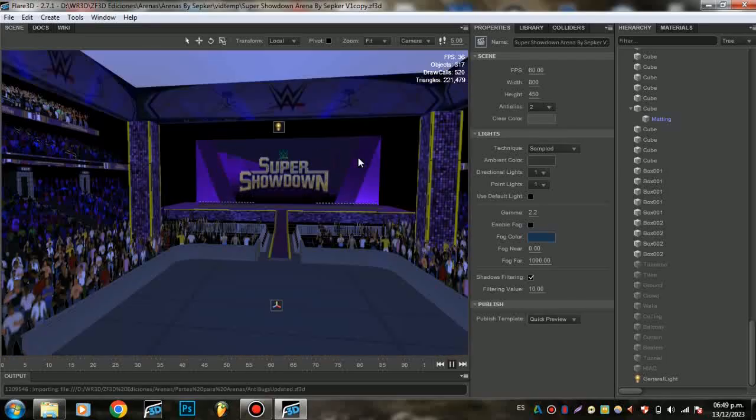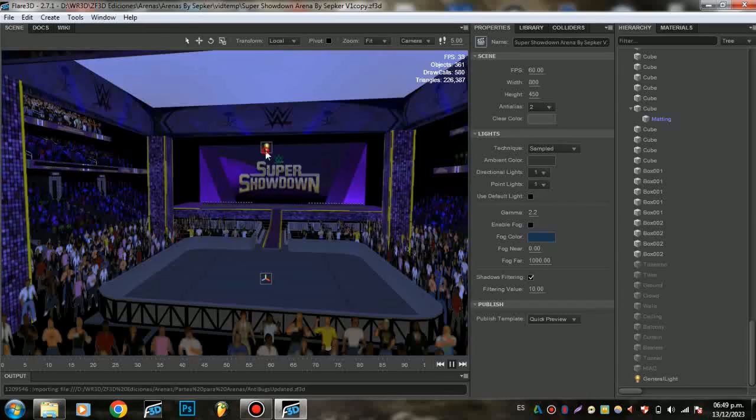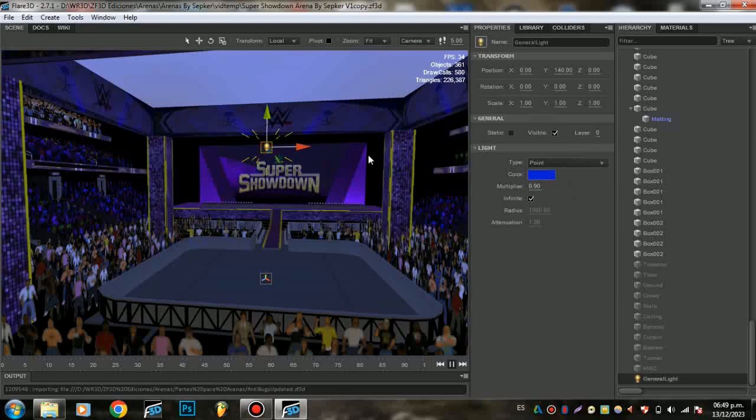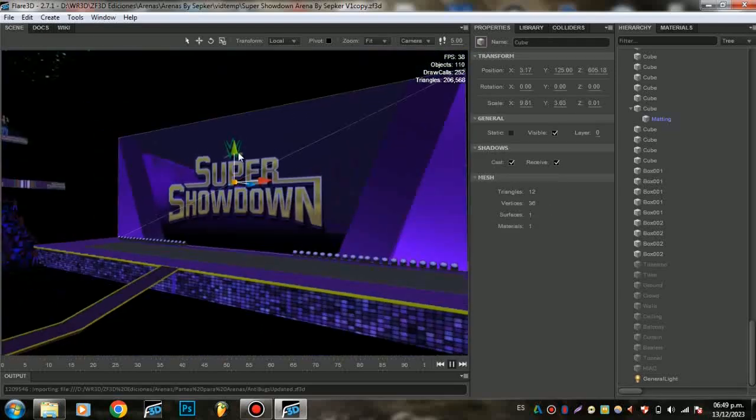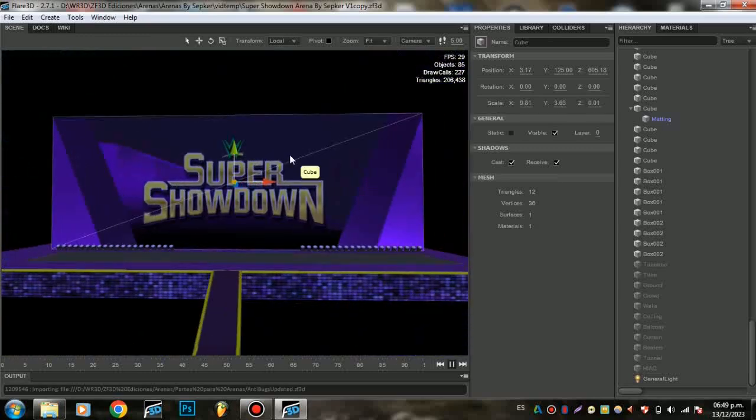So, as you can see, in real wrestling shows, the screens are shiny and it doesn't matter if the lights of the actual stadium are brilliant or not. So, if you want to fix this, this is not an actual problem, but if you want to change this to give it a more realistic perspective, you have to select the object that is an actual LED screen.